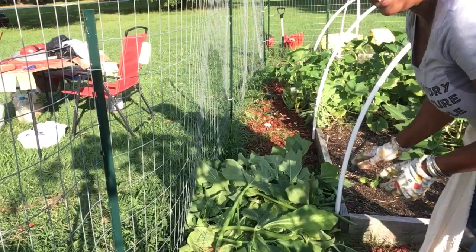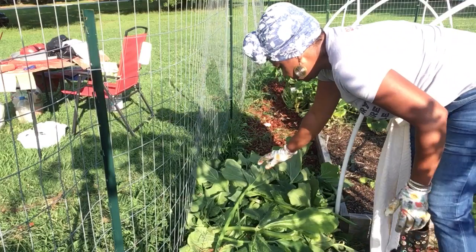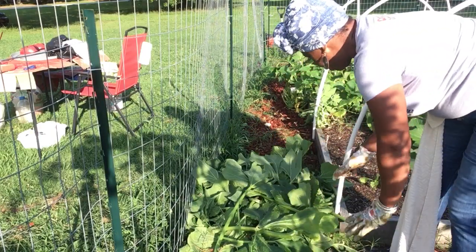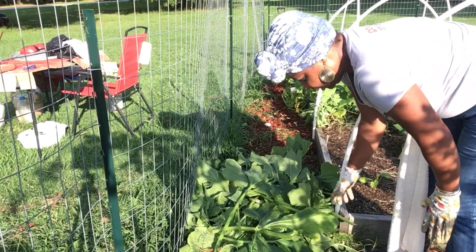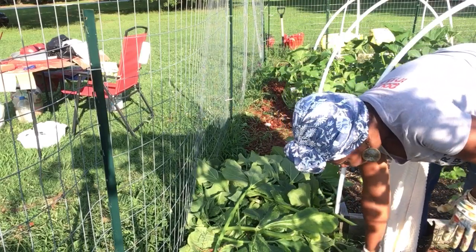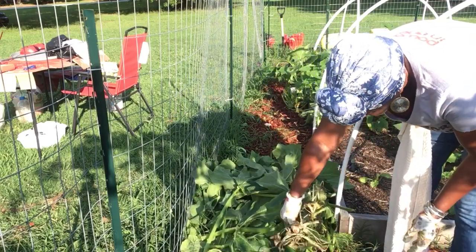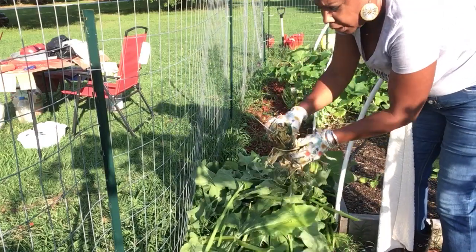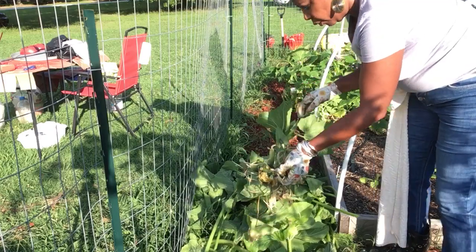I'm glad I took off that much because that's a lot of leaves. And if you're not careful, they'll continue to lay eggs and then they'll start boring into your stems, chopping right off. One of my stems looked really worn and I could tell they got to it, so I just chopped that whole stem off.